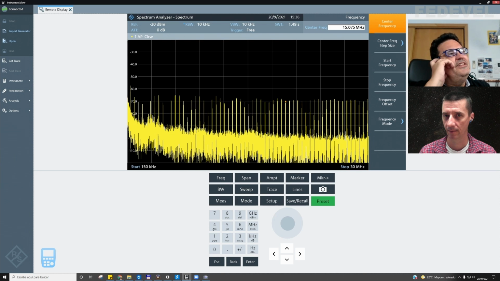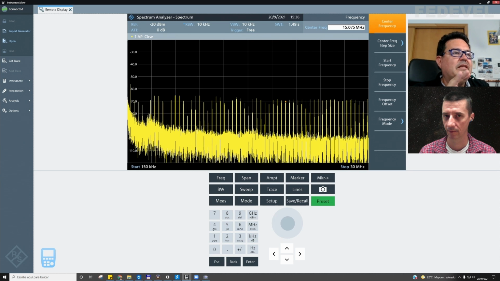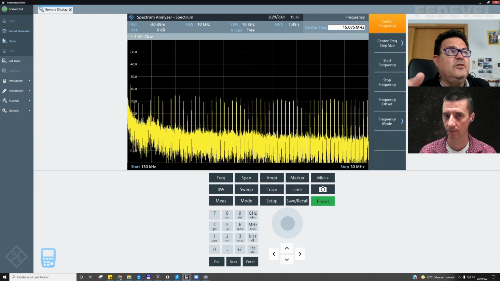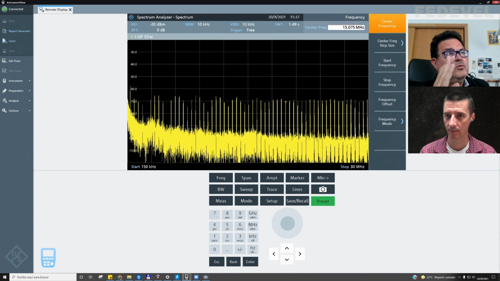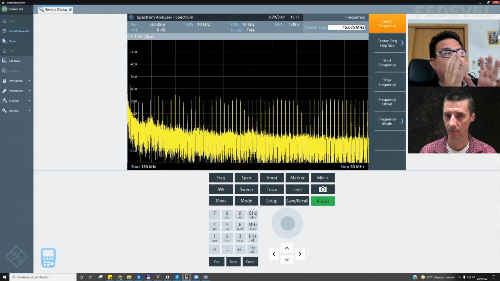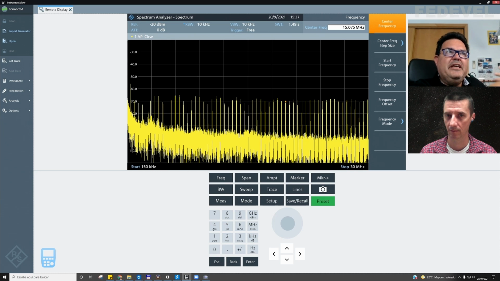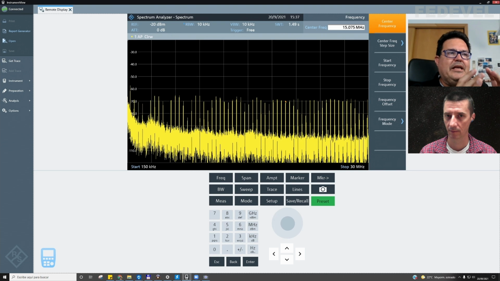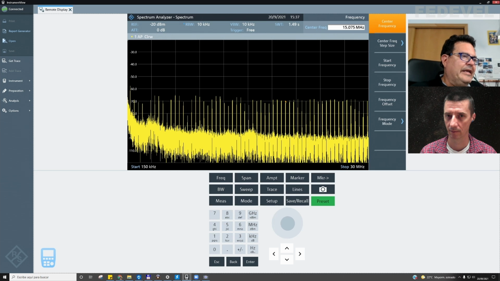This is one possibility. The other possibility is that you have a noise that is not repetitive, no? This is what is really complicated, because when the noise is repetitive, you can identify someone that is switching at that frequency or is oscillating or something like that. So typically, the origin of a problem that is not periodic is something like this.